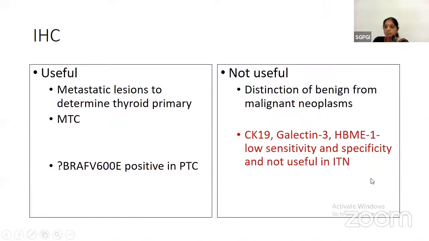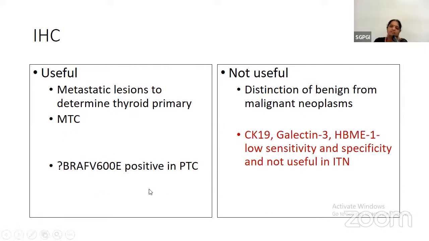This was one. So basically, if you go back into literature and look, there are a lot of Italian studies which show very high sensitivity and specificity for IHC using these markers, but this could not be corroborated in many centers, and this is definitely not acceptable now because of low sensitivity and specificity in the context of intermediate thyroid nodules. In a frank case, it may help you. So, but IHC is useful. I've already shown you all these two situations.